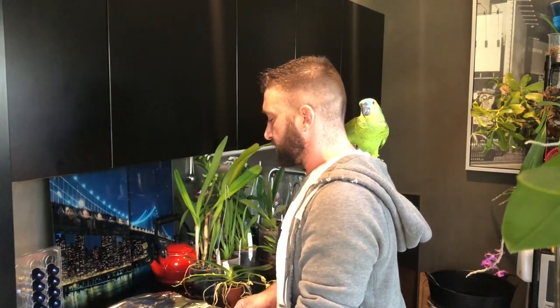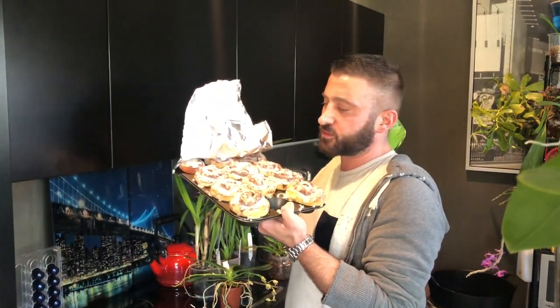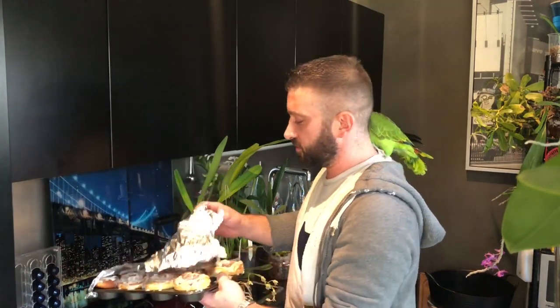I'll check these out. I made these last night. Actually, a fellow orchid YouTuber sent me an email yesterday that they're coming to Barcelona. They're outside of Barcelona today, and they'll be here till Wednesday. So we're going to meet up, and for the occasion, I decided to make cinnamon rolls, cinnabuns. I couldn't resist. I had one this morning. But oh my God, my whole house smelled like cinnamon this morning. That smelled amazing. So you'll see who that is. It's a surprise. The YouTuber is coming to see me. And that's it.